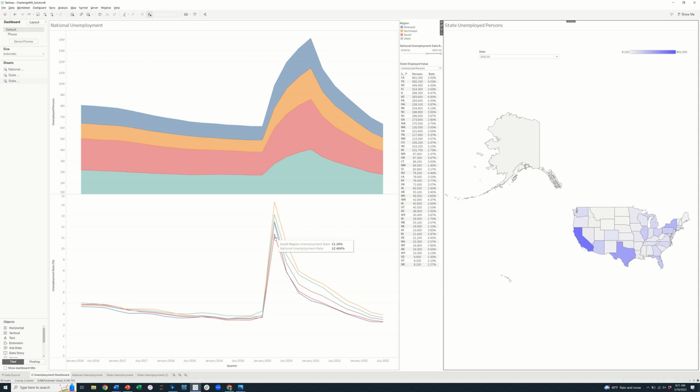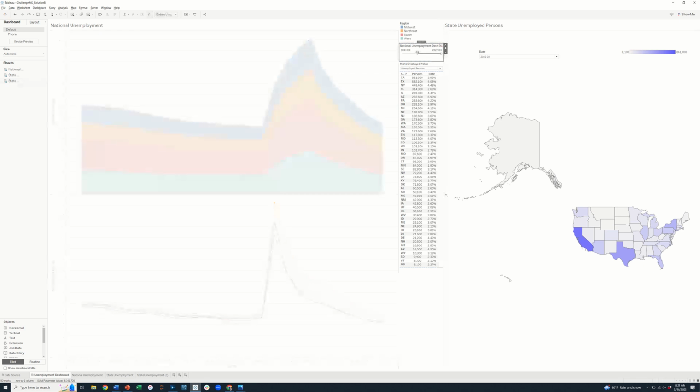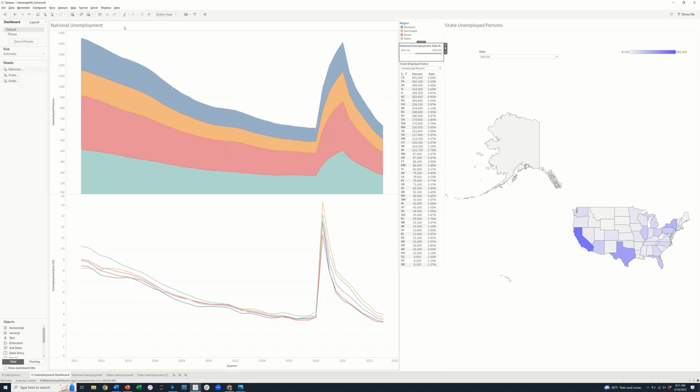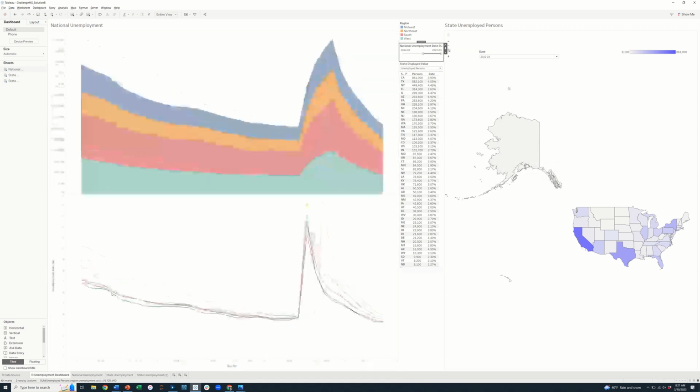So as you can see, the South region here in the beginning of 2020 was lower than the rest of the country for that time period. And here's just a simple date filter for this chart if you want to play around with that.